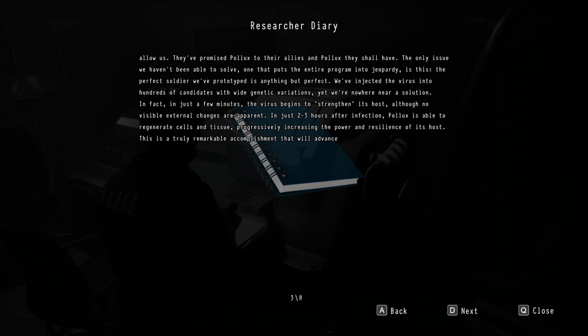The only issue we haven't been able to solve, one that puts the entire program into jeopardy, is this. The perfect soldier we've prototyped is anything but perfect. We've injected the virus into hundreds of candidates with wide genetic variations, yet we're nowhere near a solution. In fact, in just a few minutes, the virus begins to strengthen its host.